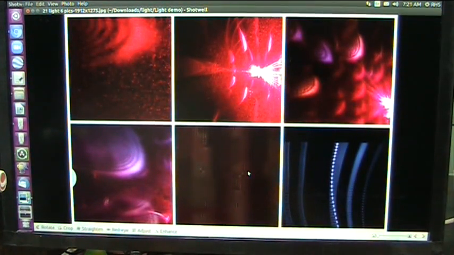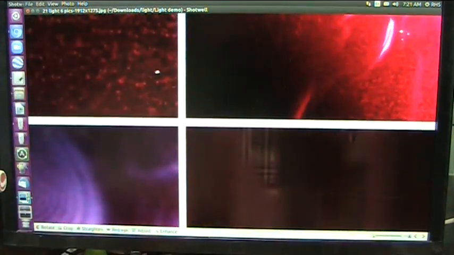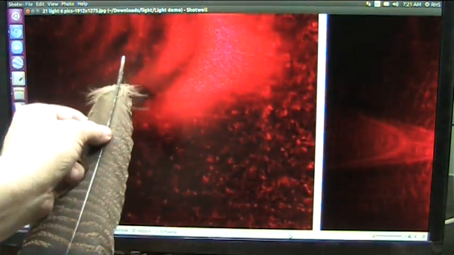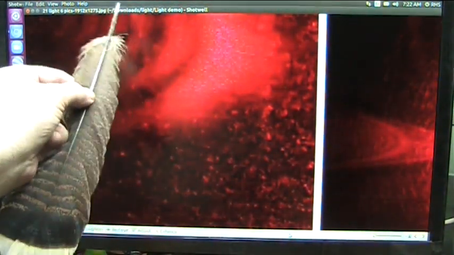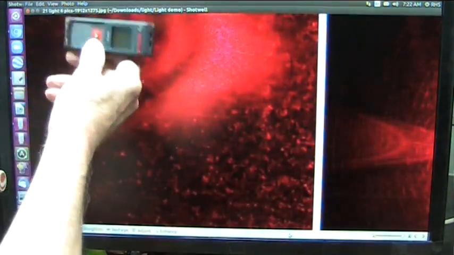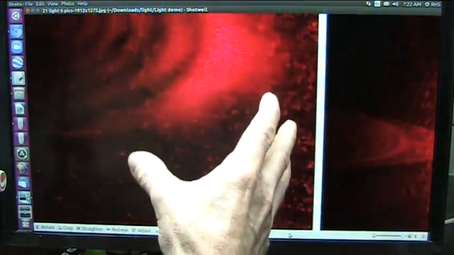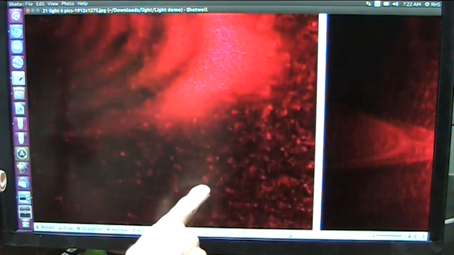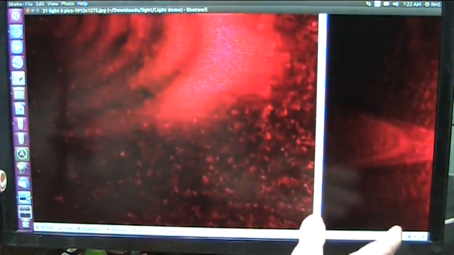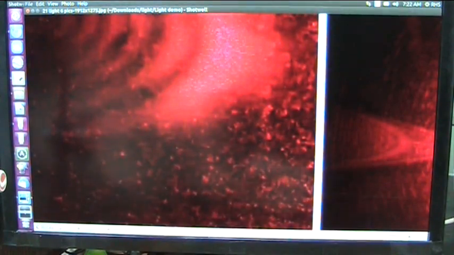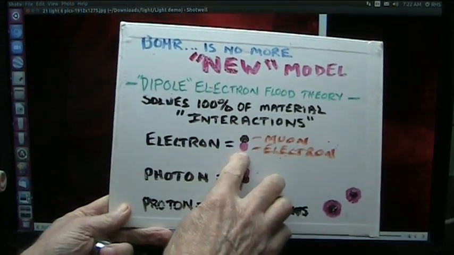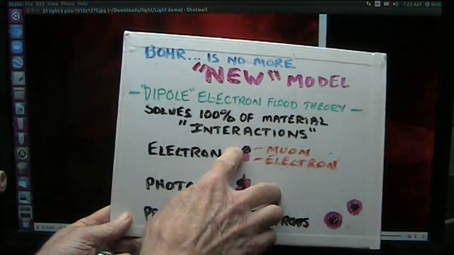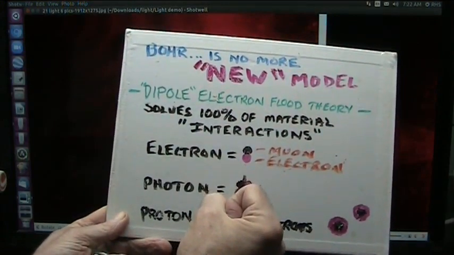Well, first of all, let's take light itself. That is a wave. These are waves of red pulsed laser. Poof, poof, poof, poof, coming out of a little tiny laser just like this. Now, because they're particles, as I just showed you, and they have an explosive side, everything else that's in the world or in the universe is made out of electrons. There is nothing that isn't made out of electrons. So what does that say? That says that we have an explosive side to everything there is, and we have that dark matter which wants to pull everything in together.